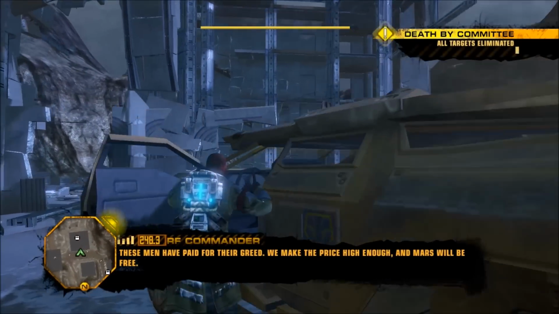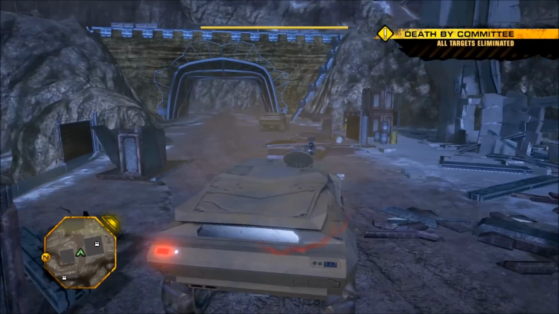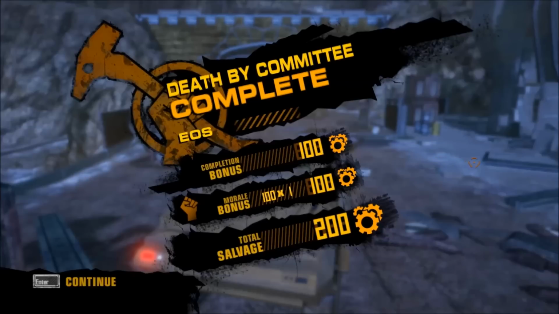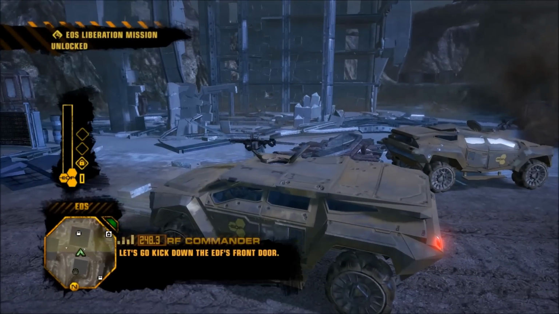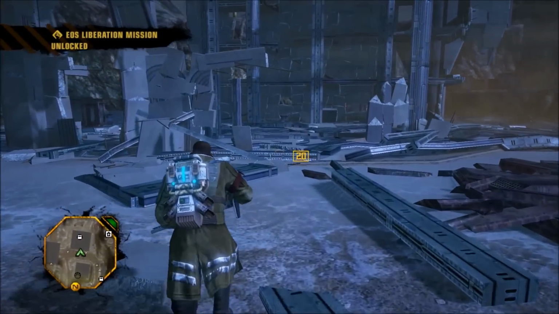These men have paid for their greed. We make the price high enough and Mars will be free. This is it, Mason. All or nothing. Let's go kick down the EDF's front door. Yeah. Final mission is approaching.